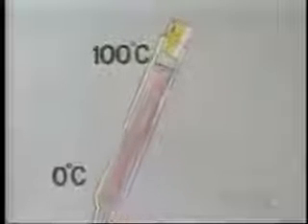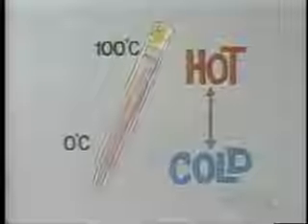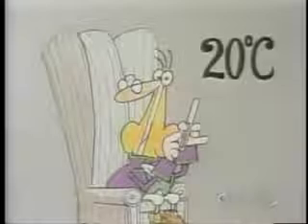He marked this boiling point of water 100 degrees Celsius. Now he had a means of measuring the relative speeds of molecules. In other words, the relative temperature or degree of hotness of things. Comfortable room temperature is 20 degrees. But 30 degrees is a bit too hot. And minus 20 degrees is much too cold.